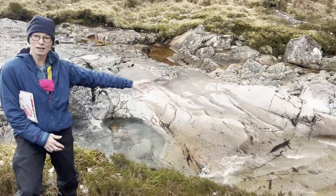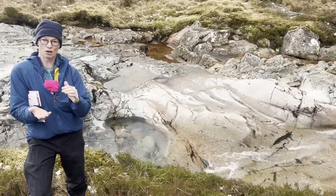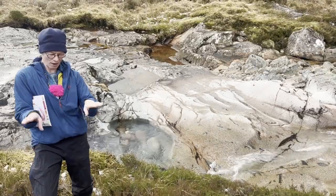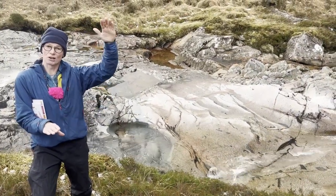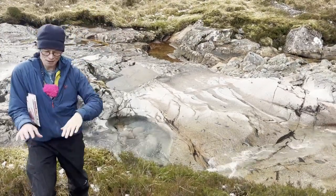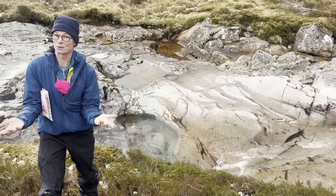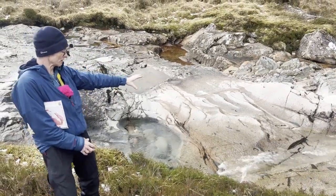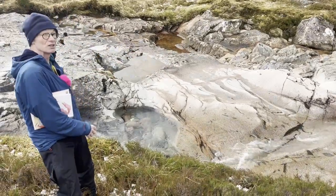We can see the rhyolite here and the andesite. When you go up onto something like the zigzags, you start off with rhyolite — that's the first part where the little cave is, and the slab immediately above that is rhyolite, marking the start of an eruption. As you go higher and higher up through the sequence, it becomes more andesitic, because what came out first landed first and what came out after landed afterwards. So you get this inverted sequence over there, and here we see it very clearly — a gradual transition from rhyolite here to something more andesitic here.